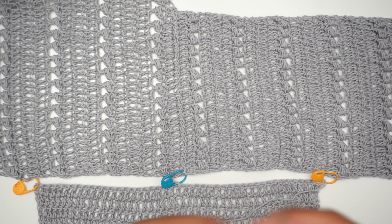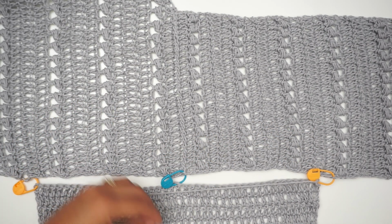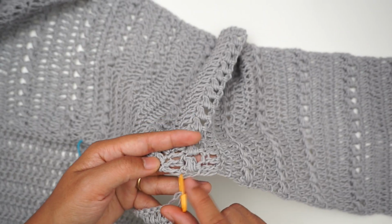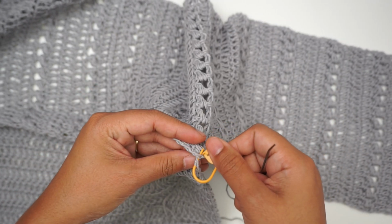Alright, I'm gonna use the tail that I left earlier from the sleeve to sew. So here is the wrong side, okay? So first, I'm just gonna remove the stitch marker, and then remember that stitch, okay?